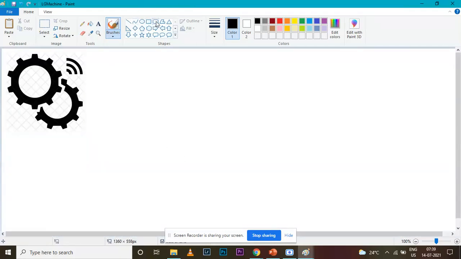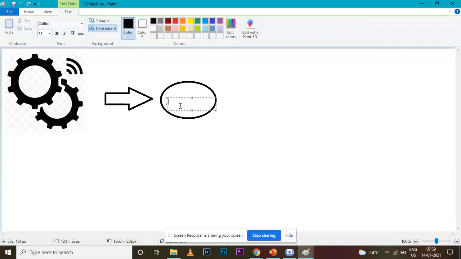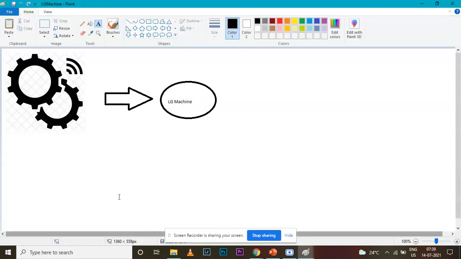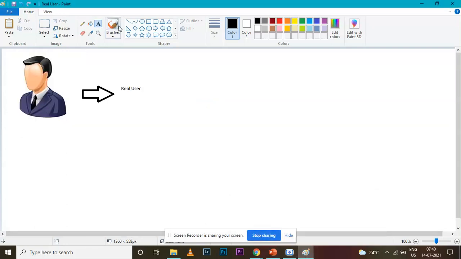Let's say this is virtual users, or the LG machine. This is an LG machine. Okay, so we have taken both the things.